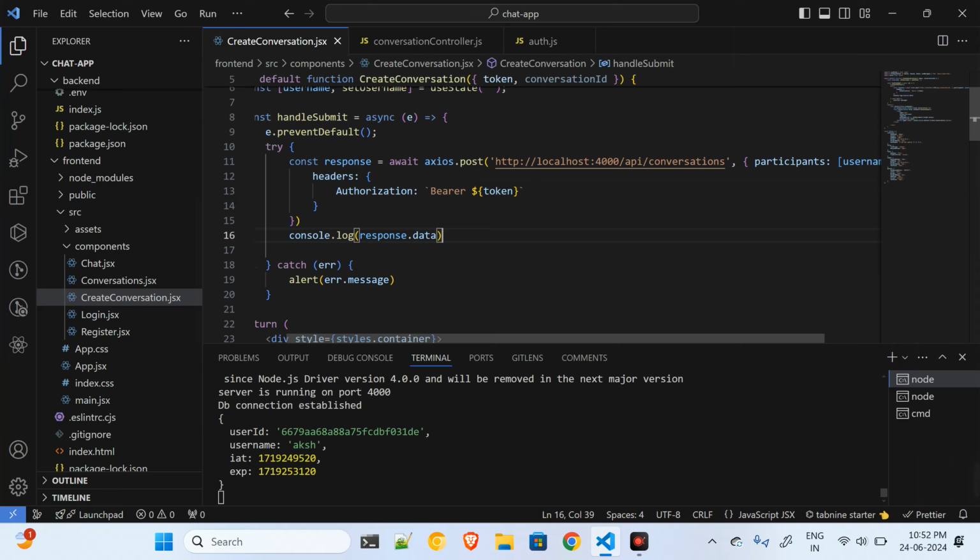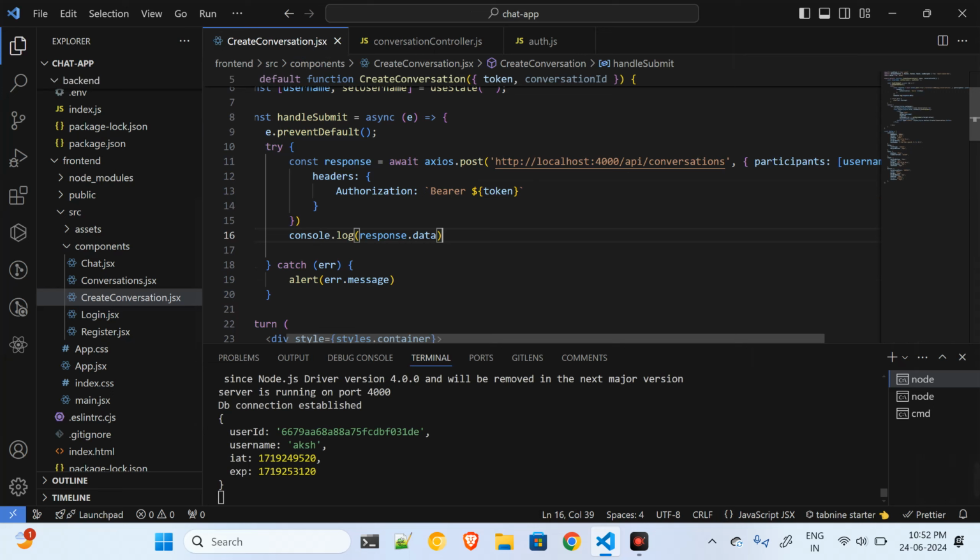I will call this over here. Outside of this function, I will make the function call so that I am executing this function. And set conversations, I will do response.data, whatever I'm getting. I will set that over here. And now I'm having this div. Inside of this div, I will do the mapping of the conversations that I have received.